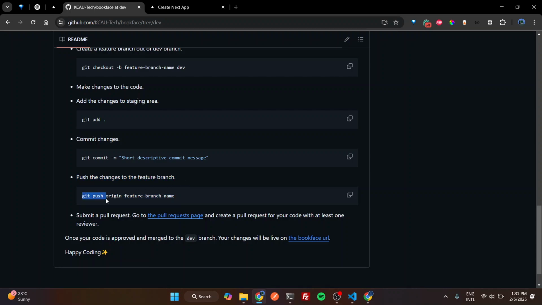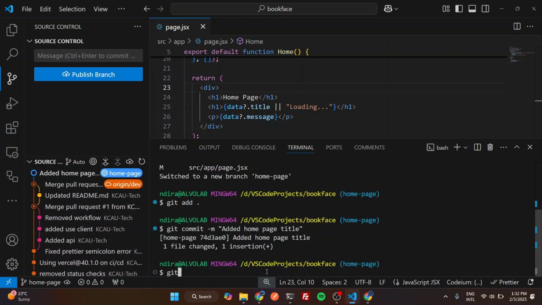So git push origin. So you git push, but to the origin, which is GitHub. Always remember that origin means GitHub. So git push to origin, and then your feature branch name. So for us, it will be git push origin home page.